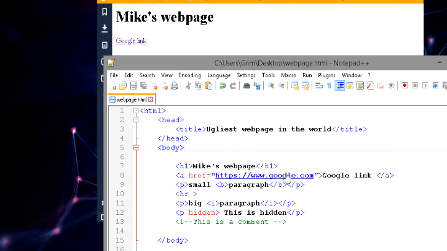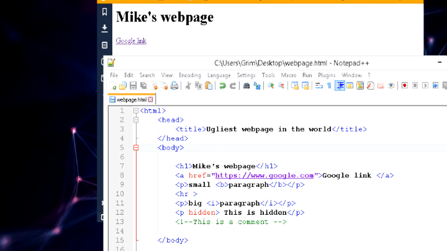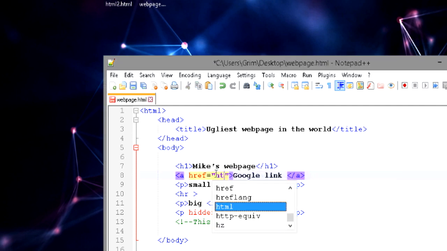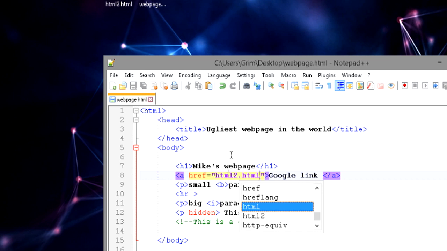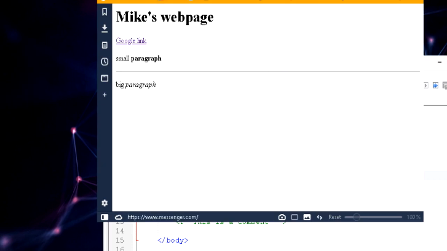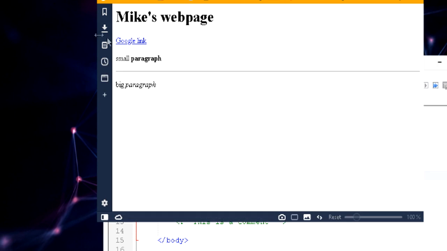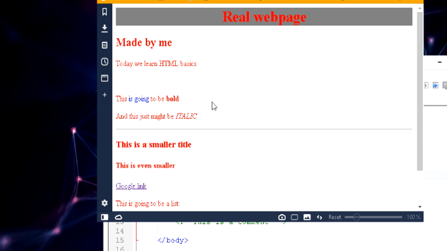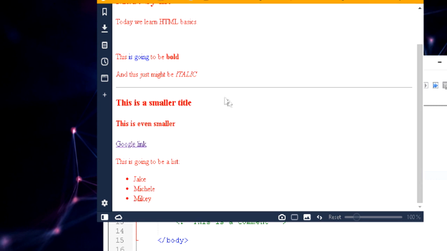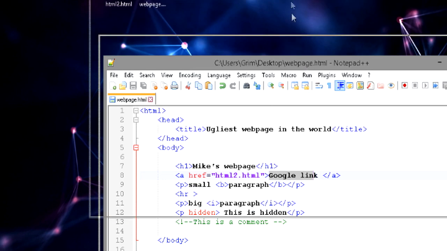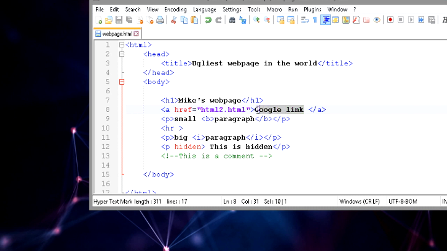And if you don't want to do that, since we are on the desktop, let me show you. So we're on the desktop, and I have the HTML2 file here, and we want to link the website. So let's just do html2.html. So now we'll link that, and I'm going to show you how that works. So it's really not a Google link anymore. We can just rename it to our webpage. It doesn't matter. So there you go. So, I mean, this is also the ugliest webpage in the world, but I just wanted to show you how the linking works. So anyways, we're not going to do that right now, and we're not going to click that. So let's just rename it my webpage. Anyways, and we close the tag.